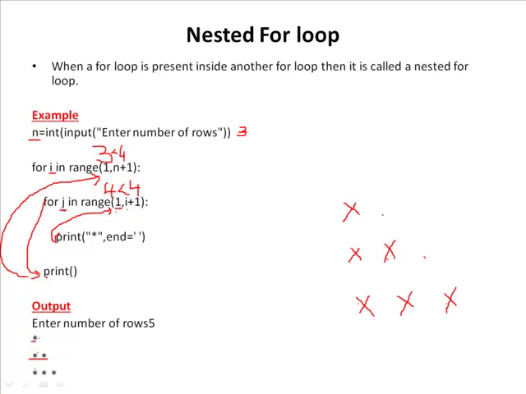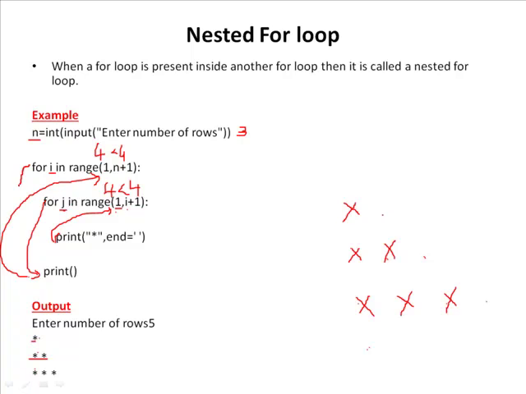Then it will go to the statement just below the inner loop. That is an empty print statement. So the pointer is here. From this row, the pointer will move to the next row, that is fourth row, first column. So from this print statement, again the control will go to the outer for loop to increase the I value. So updated I value is 3 here. So 3 plus 1, 4. So 4 less than 4, condition is false.